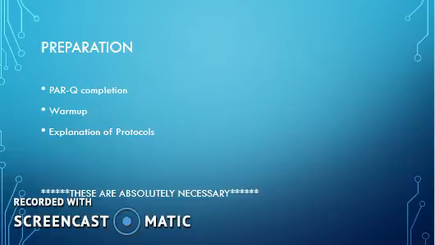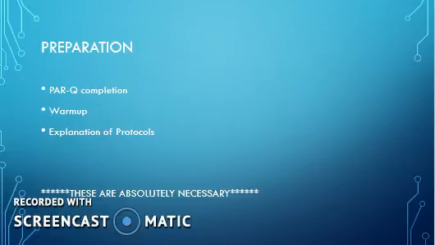Also, you must explain to your client what you're going to do and when you're going to do it so that they understand what's going to happen. This is good so that the test becomes fair and so that they know what is going to come. It prepares them mentally.